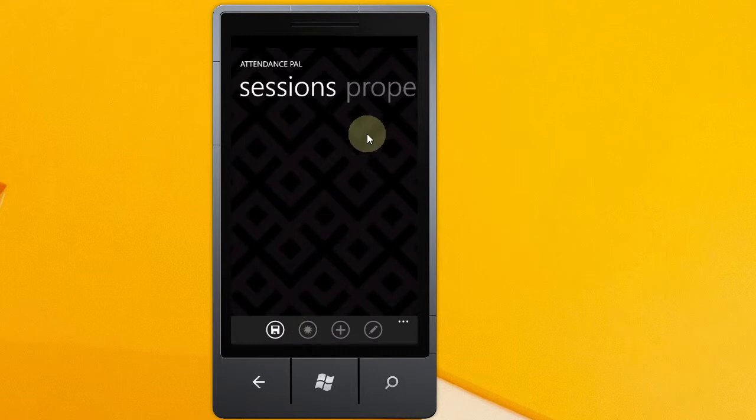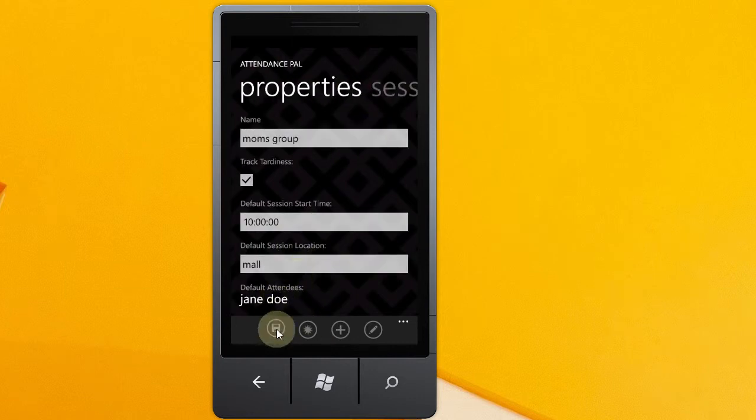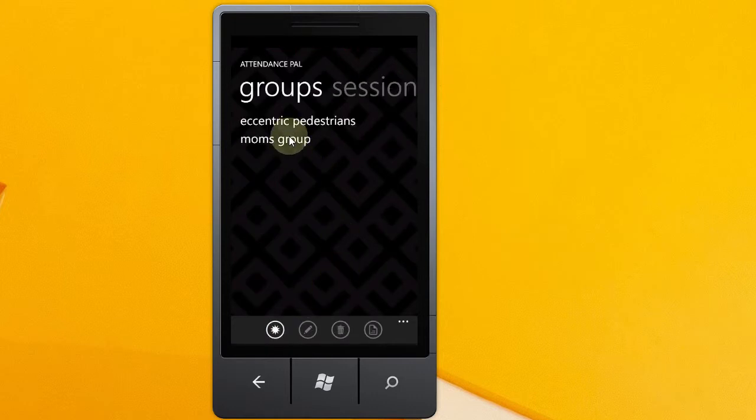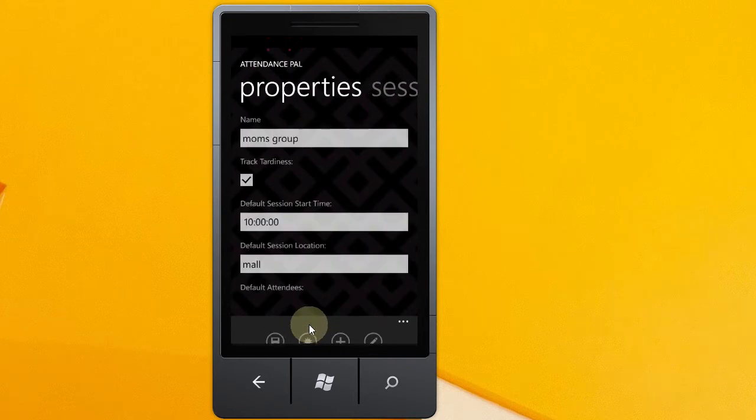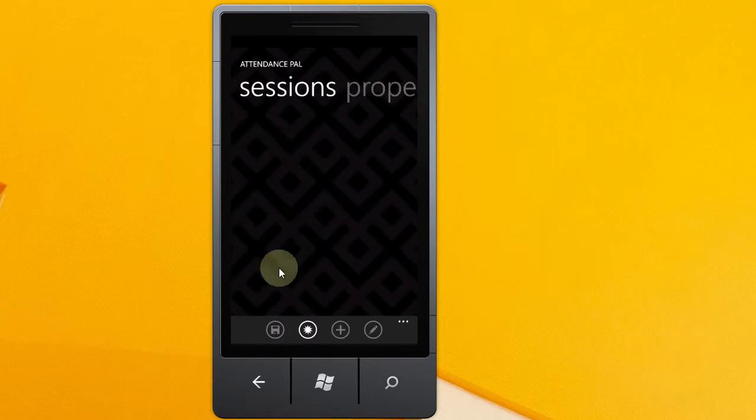That's because you actually have to save the group before you can create a new session. So I'm going to go ahead and save here. Then if I go back in and edit my mom's group, the pencil button is the edit button there. I can go in here now and you can see the new session button is enabled.